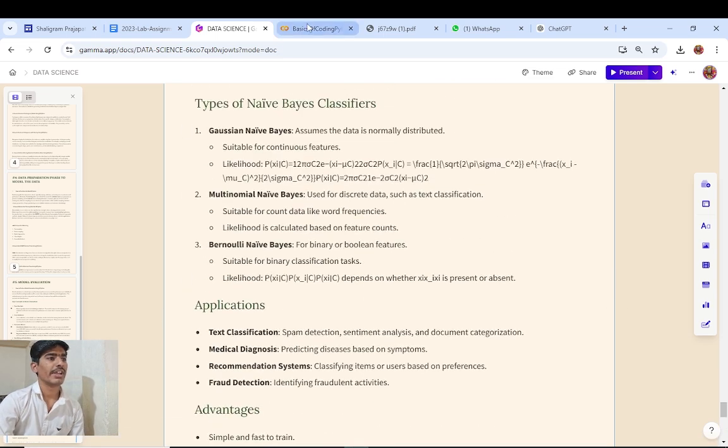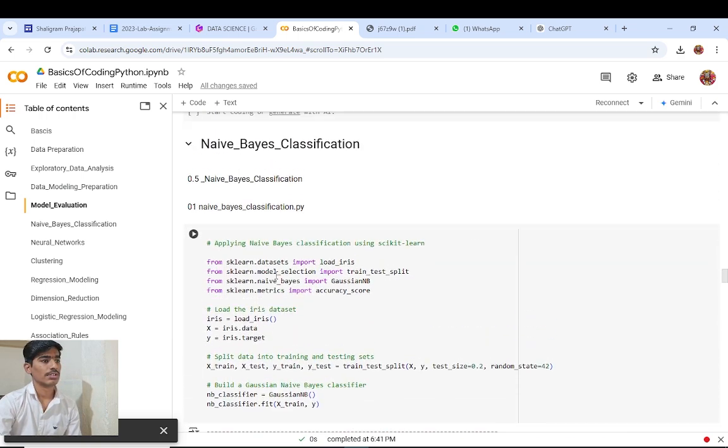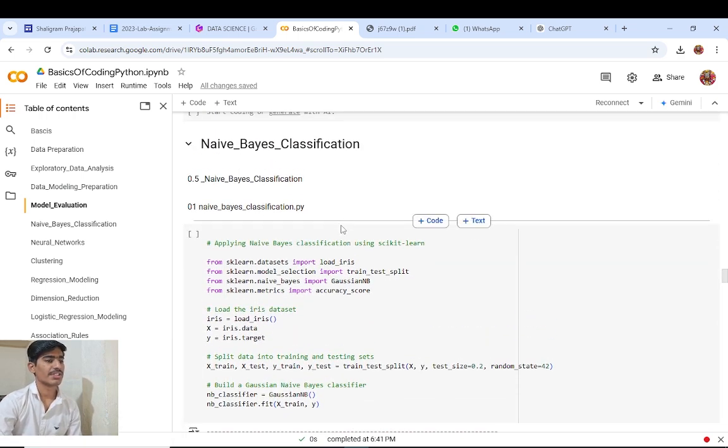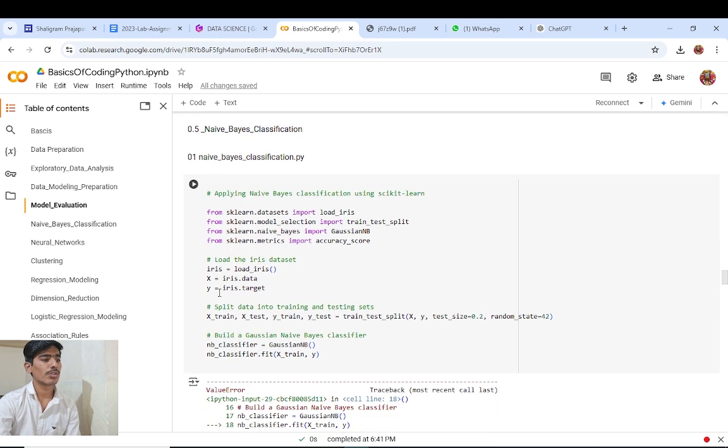Let's try to understand with an example. This is an example of naive Bayes classification. First of all, from sklearn.datasets import load_iris, from sklearn.model_selection import train_test_split, from sklearn.naive_bayes import GaussianNB, and from sklearn.metrics import accuracy_score. First, load the iris dataset. Assign iris.data to X and iris.target to y.